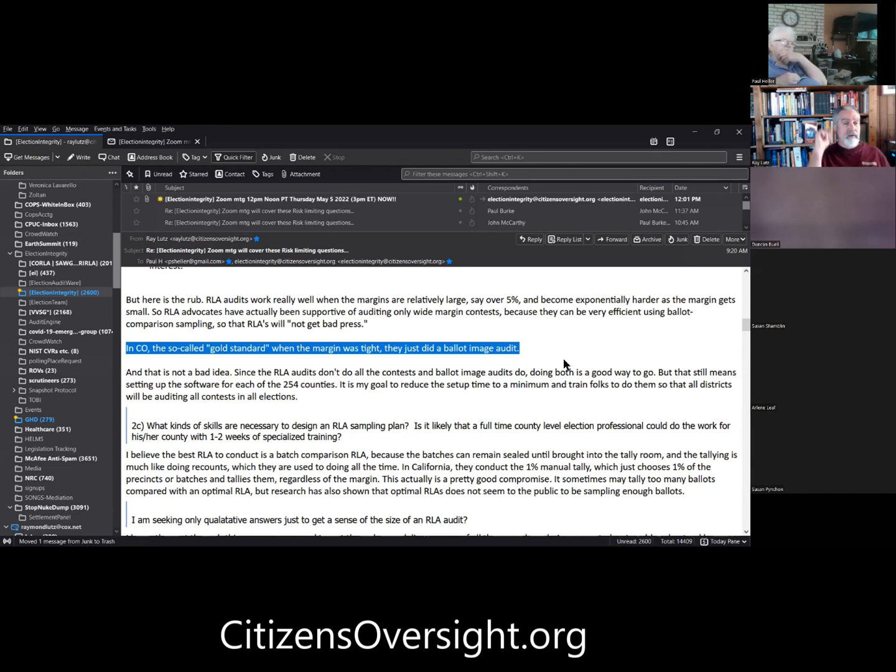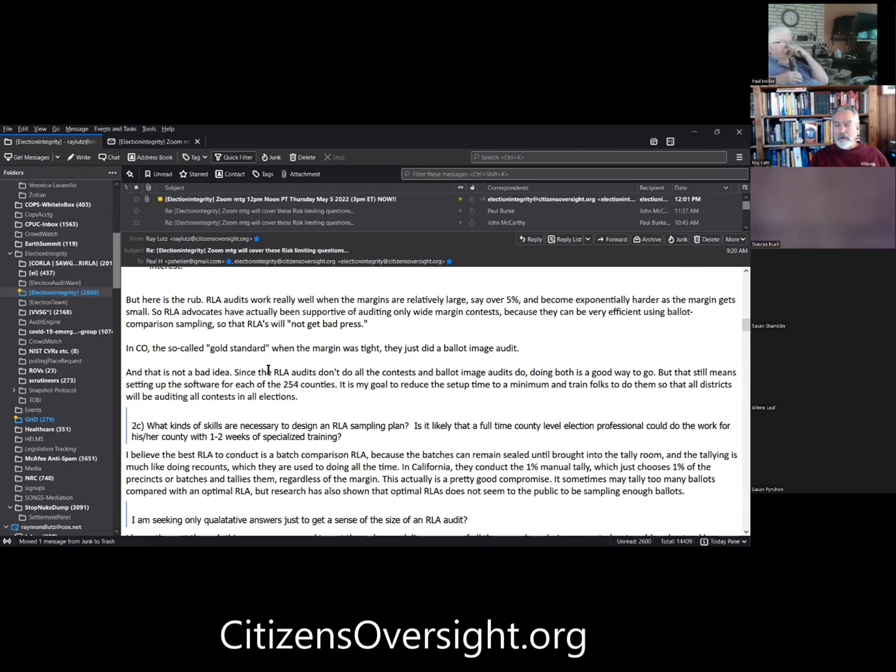Let's say that a ballot image audit does find something. You don't have to go back and check the paper then. You found something. You can check the paper if you want, just to make sure that your find was not incorrect. But if you find an error, usually it's going to be something else, like a batch that was missed, not included. If you find a batch that was not included in a ballot image audit, you found something wrong. And you don't have to look at the paper to find out if it's wrong. So you only have to do the paper part if you want to say everything was fine.